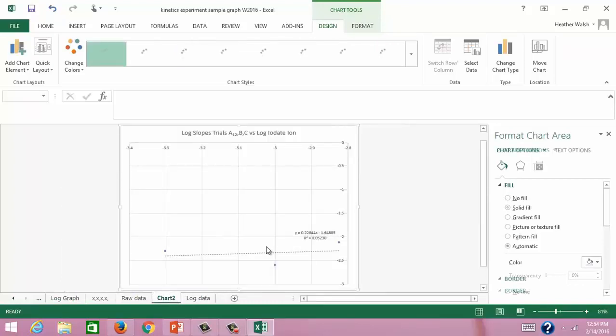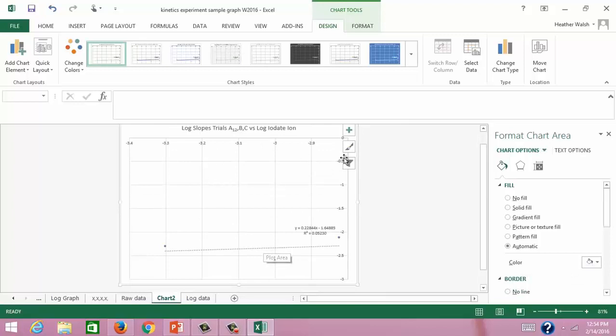So I can go back to chart 2 and I can just have it look like this, but make sure that I label my axes. Okay, and so what we'll find is we now have one of our next 3 graphs. So this is looking at the slope. And so if we look at the slope of our line here, this is an order of reaction then.